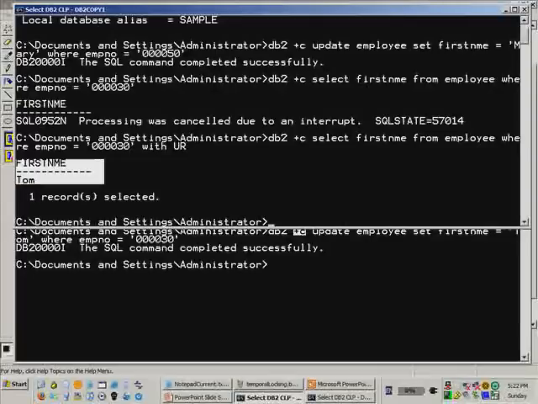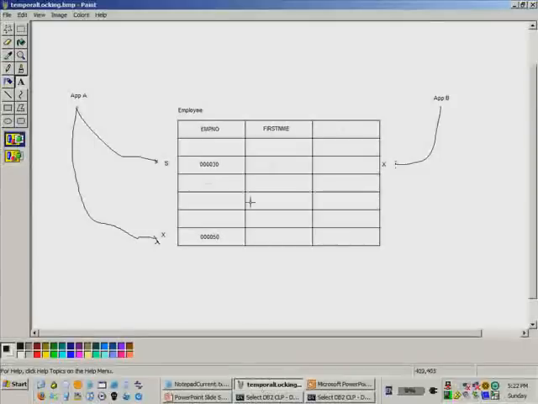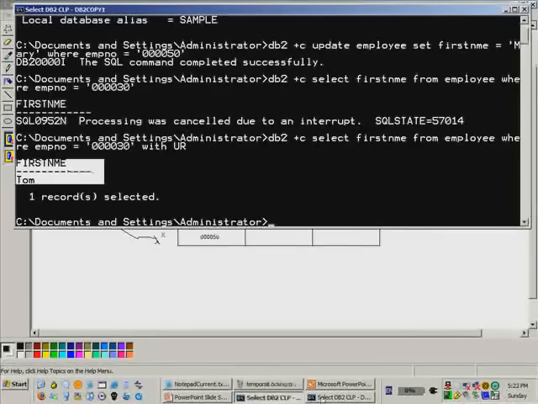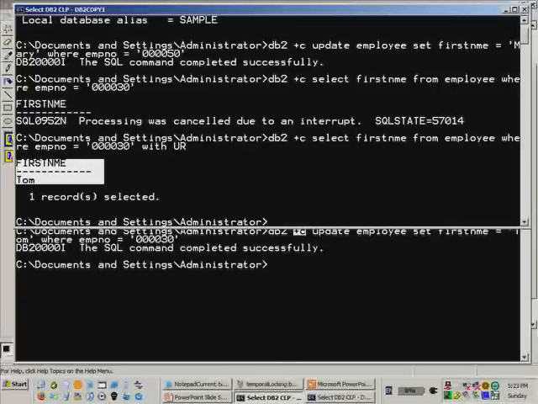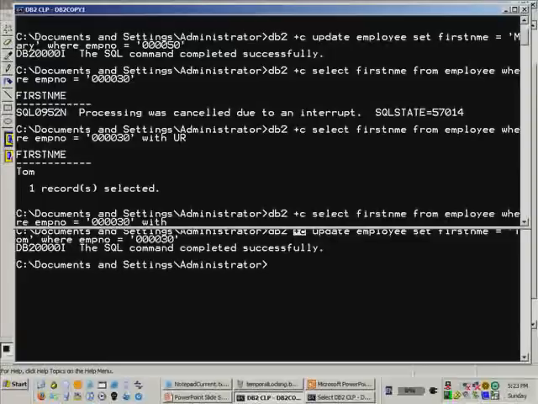and look, I do get the result. Even though there is an exclusive lock over here, when I use WITH UR, no locks are taken here at all, so it can go in and read the information. There's no share lock, and it can read the information. So that's a second demo on using WITH UR for isolation on one particular statement.